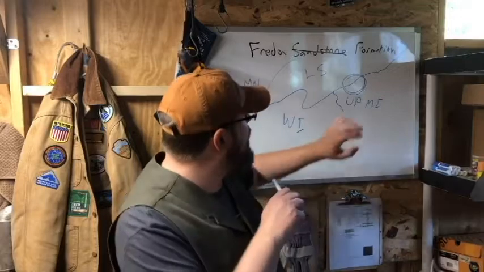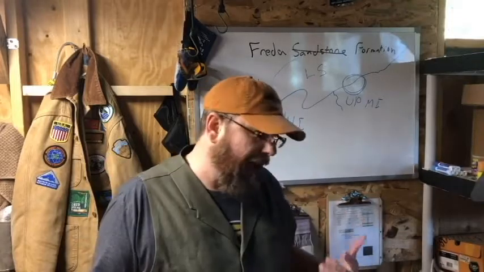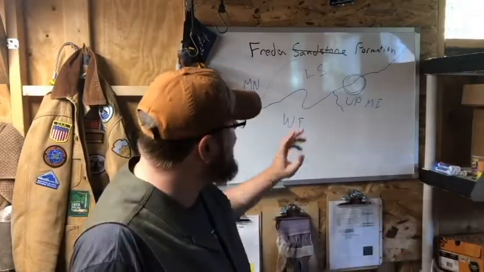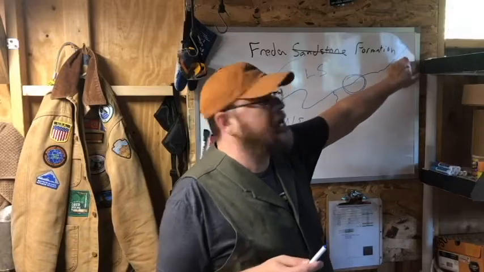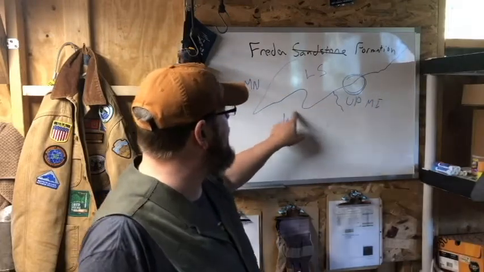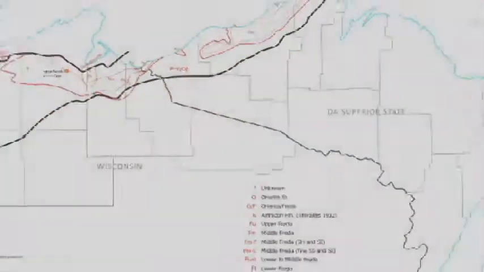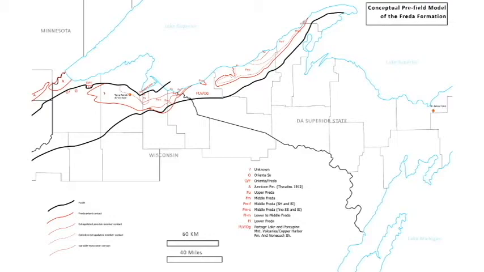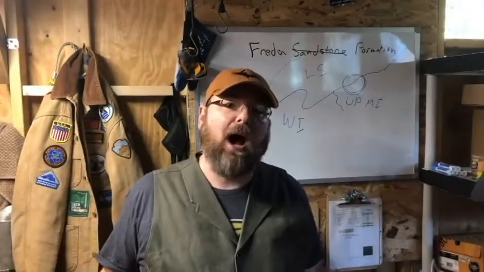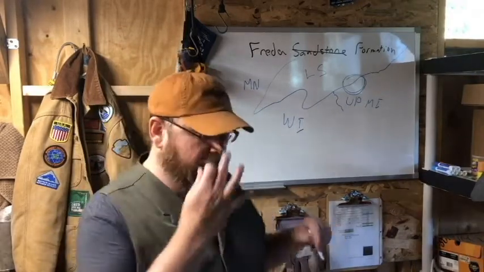But from what I've seen thus far, the Porcupine Mountains seem to form a physical boundary. They were actually a volcano when the Mid-Continent Rift was trying to rift. This was a volcano that formed along this rift. The Freda up the east side here and up on the Keweenaw is looking a lot different than the Freda on this side. What I am leaning to right now is the Freda, and this may change. I did develop a conceptual model when I first started doing this, and that's important. The conceptual model is going to change, but developing something like that guides you, helps you out. It's almost strictly based off that 1960s thesis with some other things thrown in there.